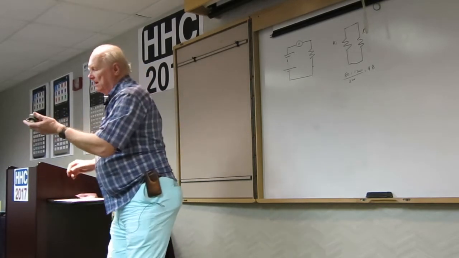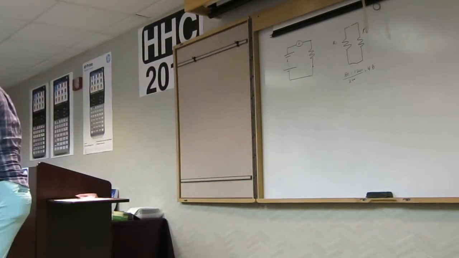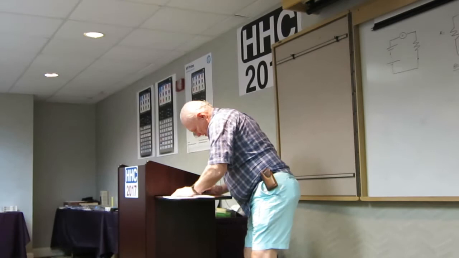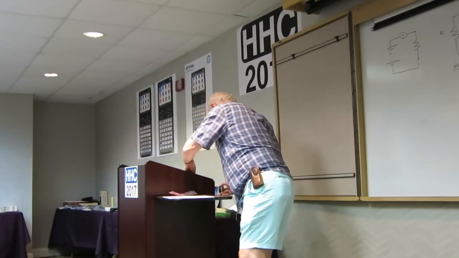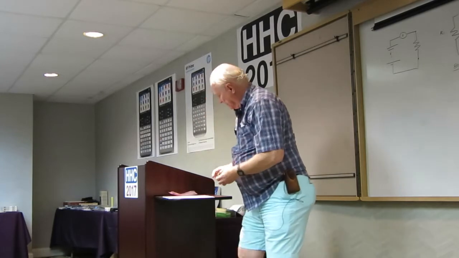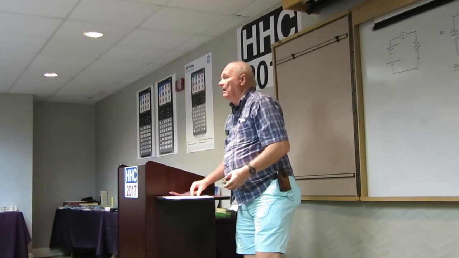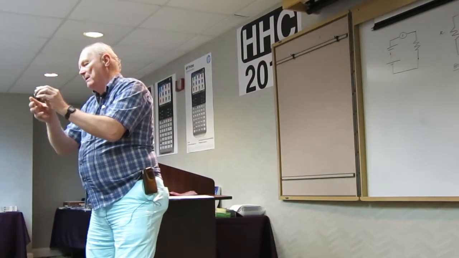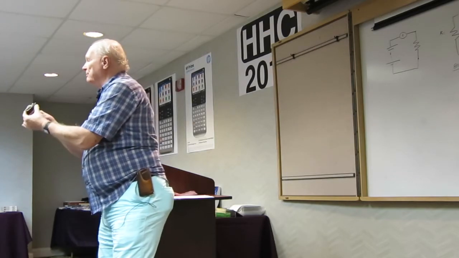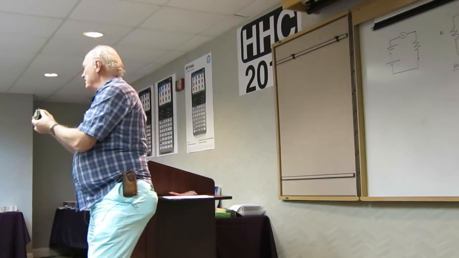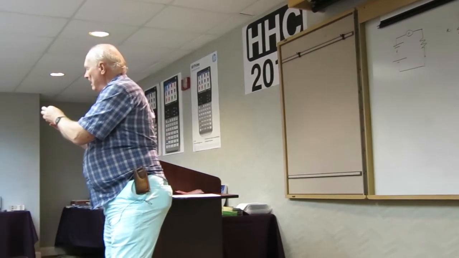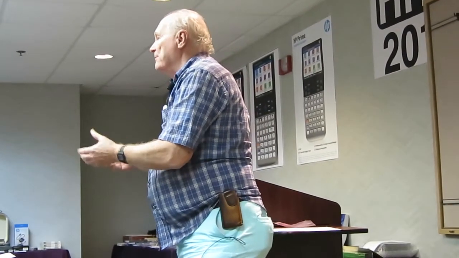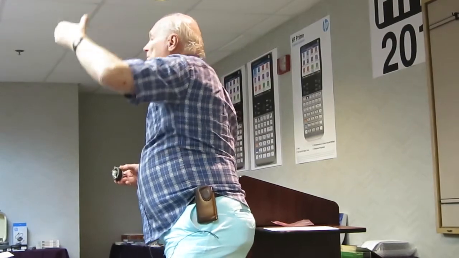I bought a medium-sized one so we can handle it. If you look at figure 9, you see that the pot has 3 terminals, and here's the 3 terminals, and there's a wiper arm here. And I don't have a big knob on here, but you put a knob on there and you turn this around. And this particular resistor is made up of nichrome wire, and it makes a physical contact so that as I move this around, the resistance of one goes up, the other one goes down.